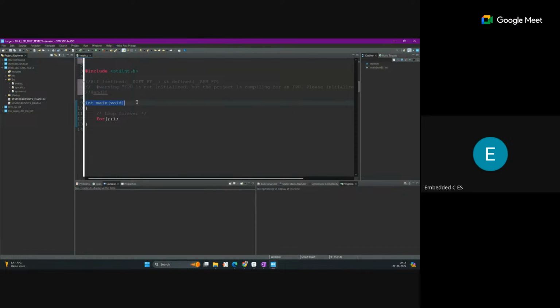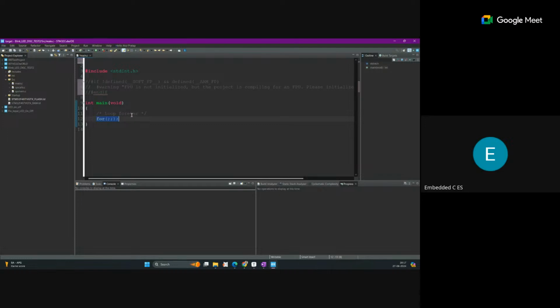The main function is generated, and inside this there is one for loop. The for loop is basically to run the code infinitely, so the code will run continuously in the microcontroller, and the microcontroller will work accordingly. Or we can also write code that will work only one time.